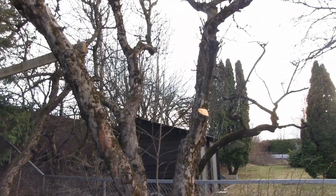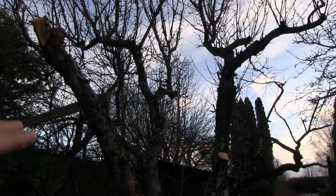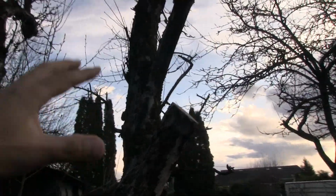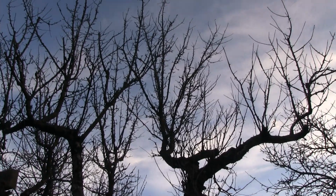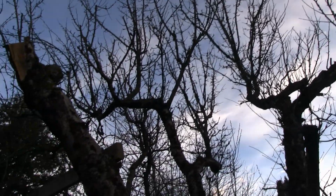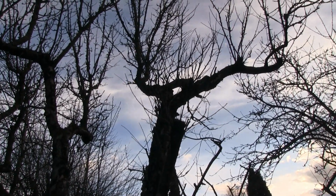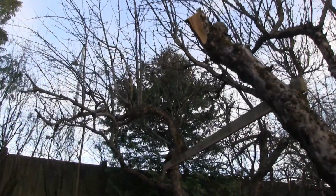But let me try to cut down. I could just cut down. You're supposed to cut over here somewhere, but this thing is so heavy, so I should try to get rid of some of it. Take it partly down first before I cut down the big one. I guess you have to do it in a controlled way, otherwise it will fall on the fence and ruin everything. So it was okay on this side because it just fell down on the ground here, right? So let me try another branch then.